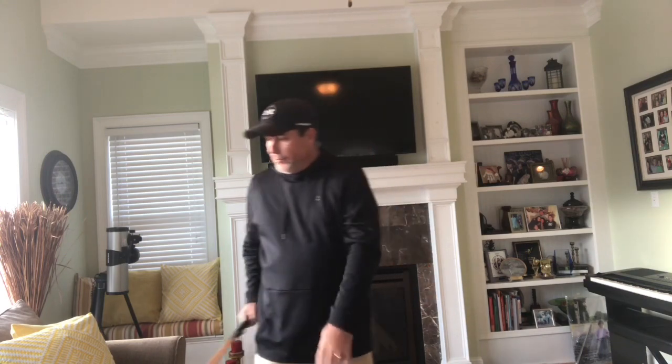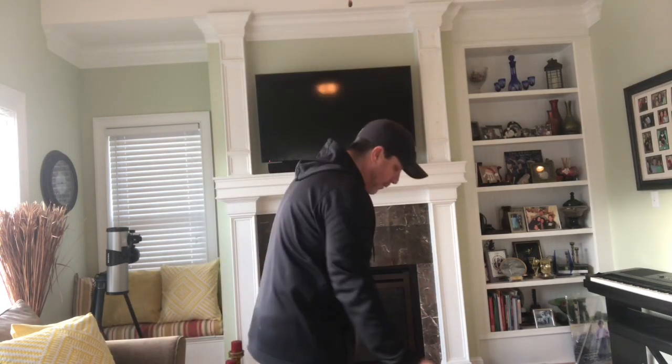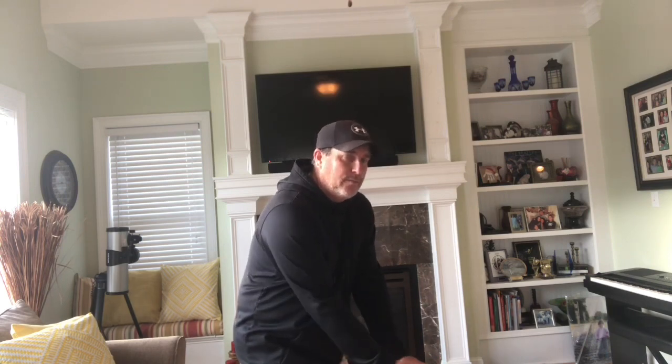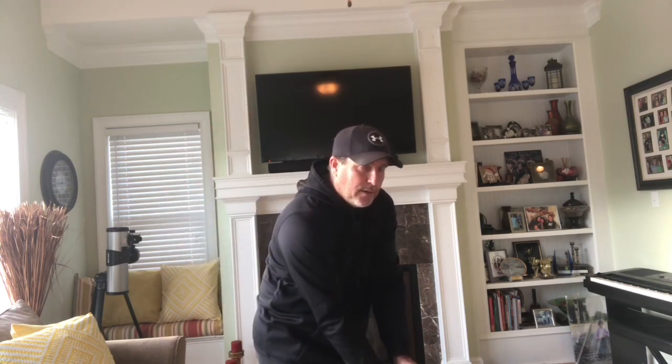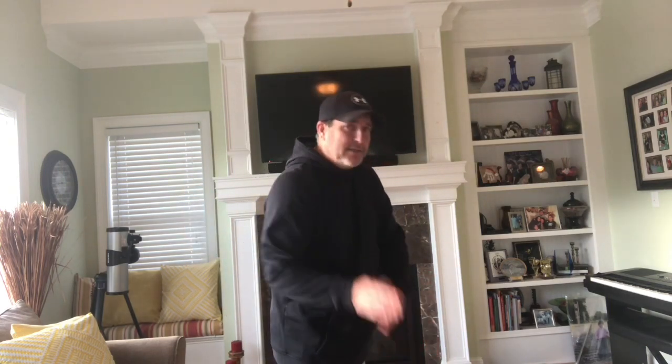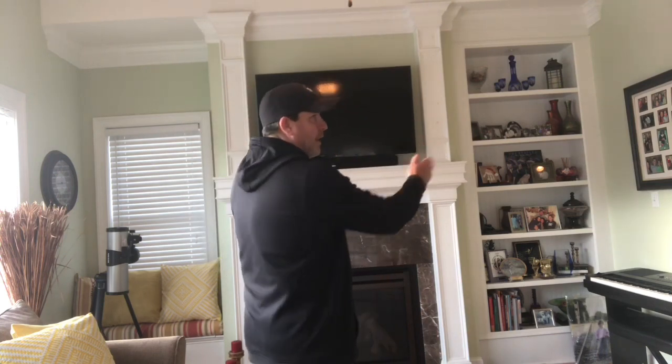So with channel lock, what I do to make sure I don't do that, when I do my pre-turn, my hips turn, everything goes with it like I was talking about. This bottom pushes up against that wall right there. I keep it there, okay? Now I just hit the ball from the inside and I stay on that wall. I have plenty of room to hit the ball now, okay? If I do come forward, I'm going to lose a little bit of that space and I'll hit a block out to the right.